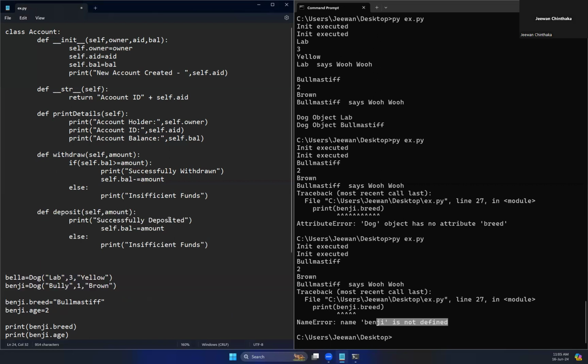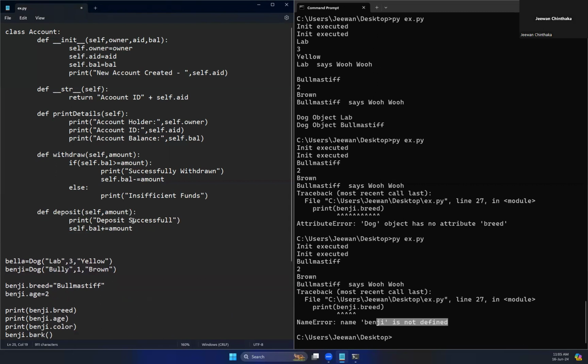I don't know whether we call it deposited. Right, deposit successful. And then we need self dot balance plus equals amount.